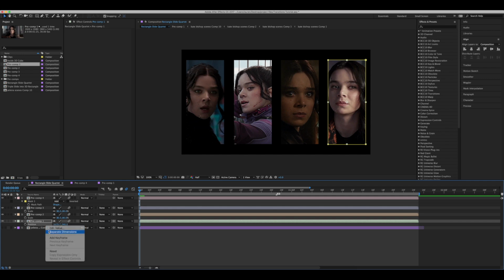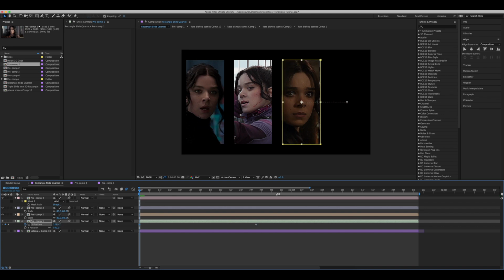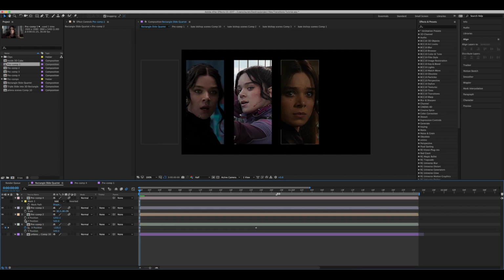So we're going to separate dimensions, and this time we're going to use an X position, because they're going to slide in from this way and just go outwards from left to right. So we're going to drag this keyframe towards the end, because this is the end result of where we want our clip to be once the keyframes are done with their thing. So we're just going to drag this all the way out here, and we're going to do the same thing for each of these.